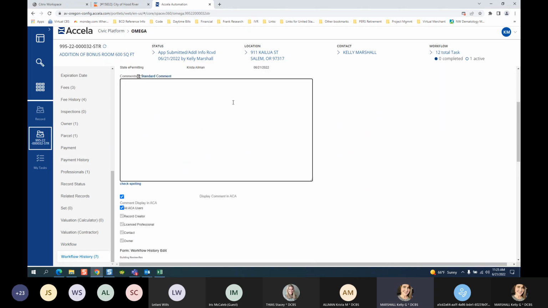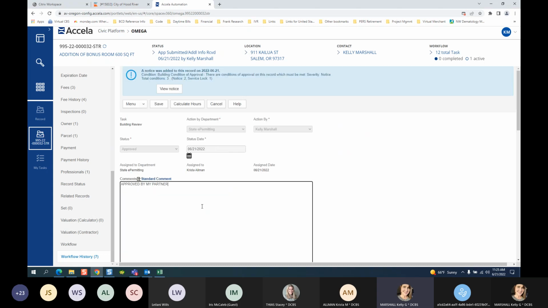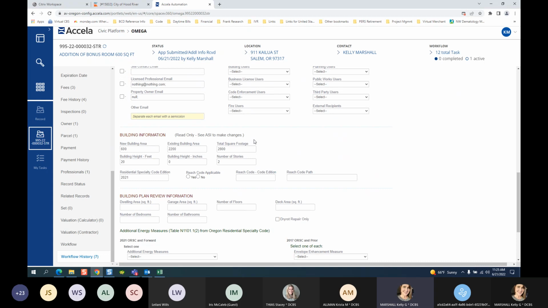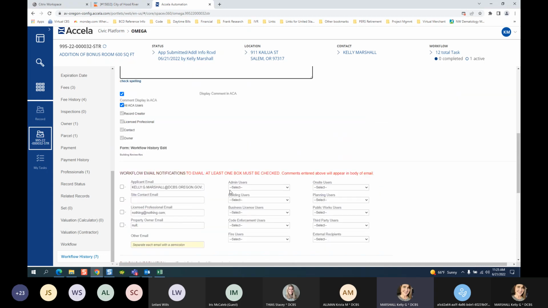However, I can edit the comment. Approved by my partner. I'm just making something up here. I can't edit or add to or append to the workflow task comment and save that, by the way. But I want to show you that I can't kick off workflow email.